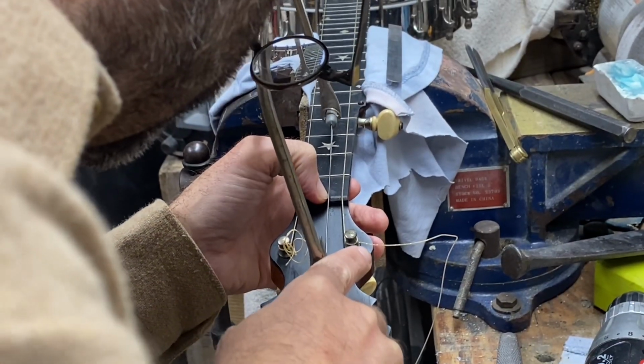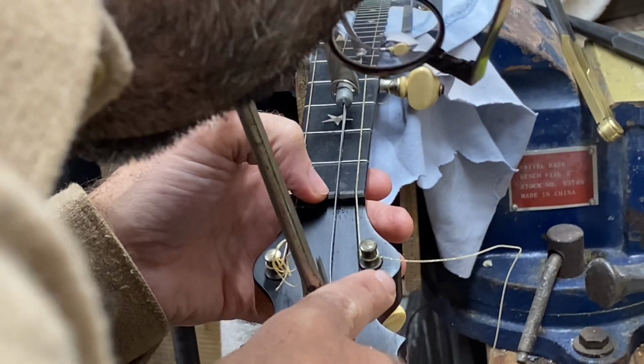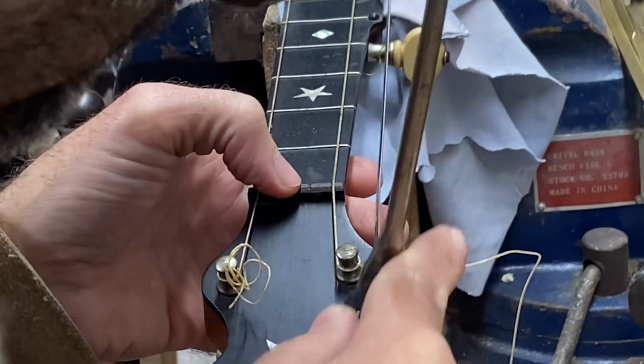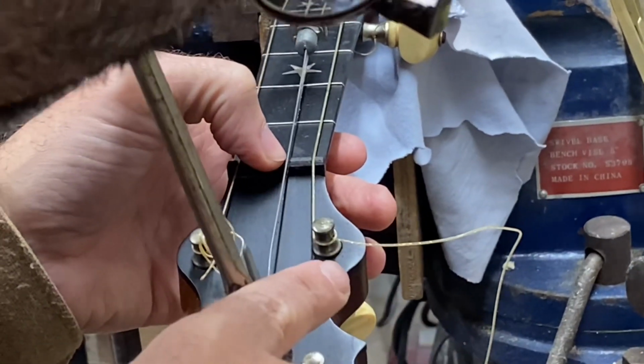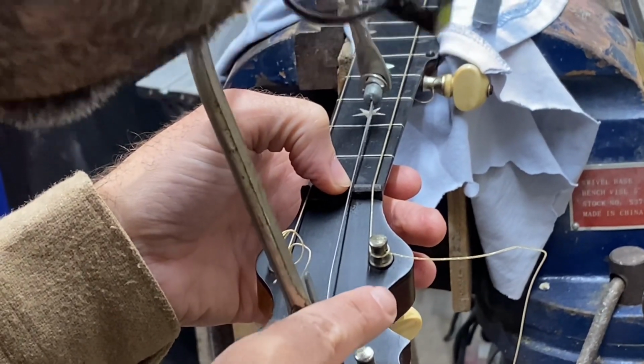So now very carefully sawing the little slots in the nut for the strings with a coping saw blade.